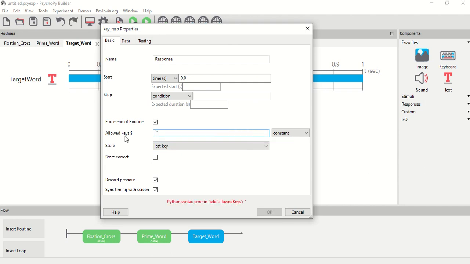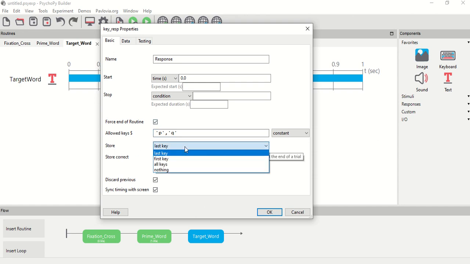Then we should define the buttons. They are fixed, either P or Q, and they are constant. Then force end routine means that when they press the button, it should go to the next routine, and definitely they should store the key. No difference, because there is only one key. They press one of the keys.